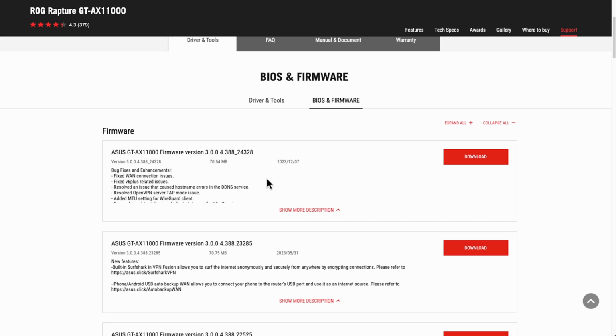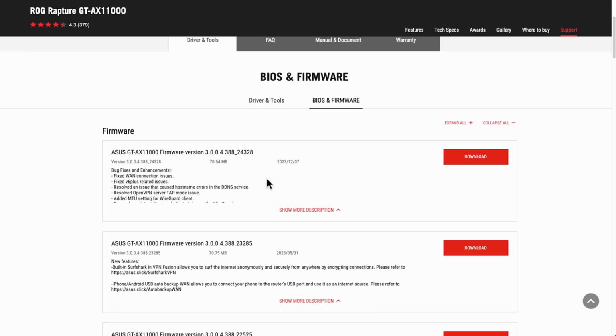Now, like I said before, this is the reason why I stick with Asus routers: they constantly update and give you the security updates and even add features to these as well. So you get near enough the same features that you do in the newer routers, through software. They add Wireshark, VPN, AI protection, and lots of other things as well. So they're always constantly giving you the updates, and that's really good to see. And don't forget, there's also the third party Merlin WRT firmware as well. And if you look at my other videos in the playlist, you'll be able to see more information on that as well.